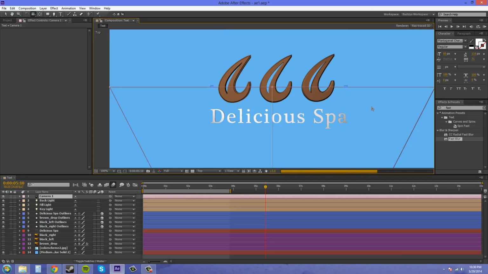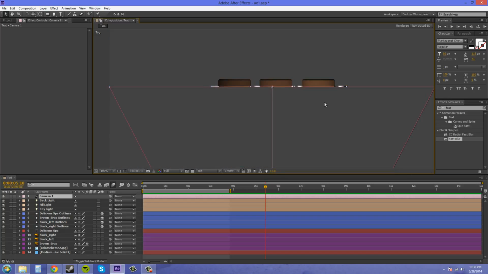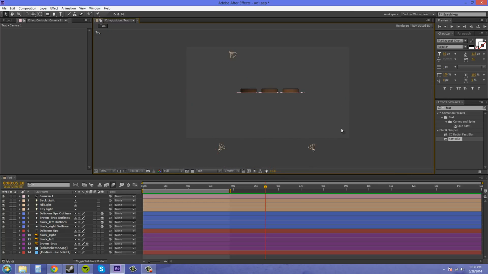Here we go. I've got the camera back here, and it's right in front of the objects. And then I've got three lights. There are two in the front illuminating the front, and then there's one in the back lighting up some edges and setting it off the background.